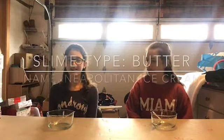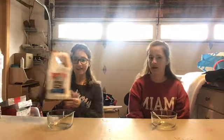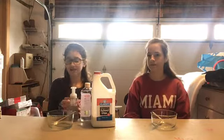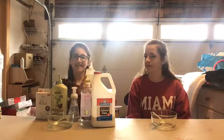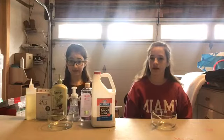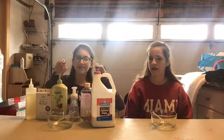Okay, so the first one is going to be Neapolitan ice cream. I'm going to make this one. So what you'll need is some white glue, baby oil, foaming hand soap, lotion, Daiso clay, and activator. We use Tide. We're gonna split the slime into three different slimes. One's gonna be white, one's gonna be pink, and one's gonna be brown.